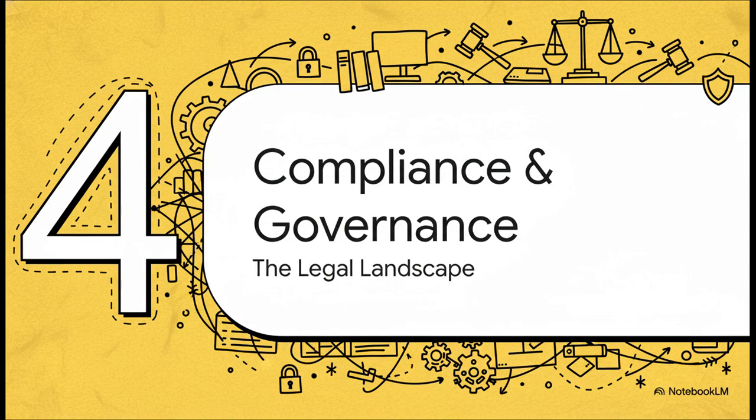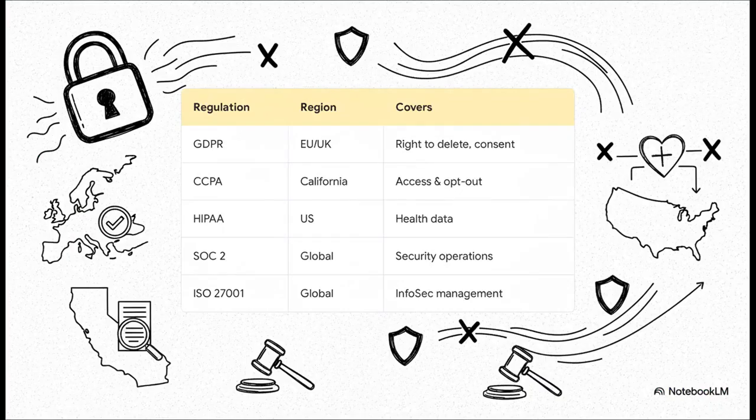Okay, now let's zoom out. We've been deep in the code, but now we have to go from the code to the courthouse. See, all these technical solutions don't exist in a bubble. You're building inside a really complex landscape of legal rules and regulations. Whether we're talking about Europe's GDPR, California's CCPA, or HIPAA for health data in the US, there are major regulations that spell out exactly how you have to handle user data.